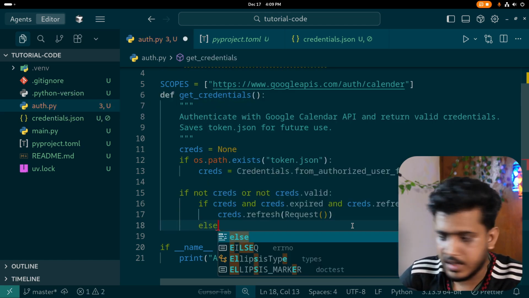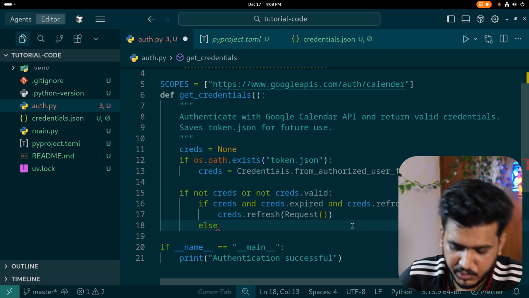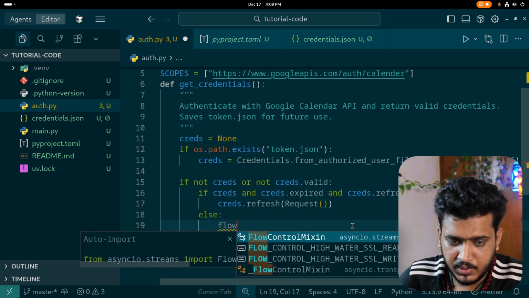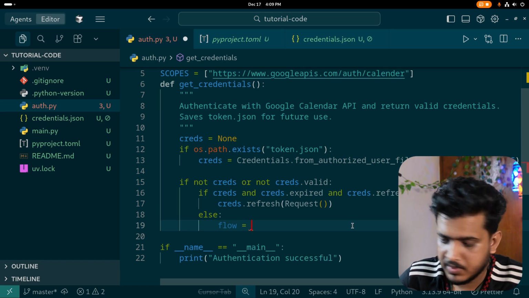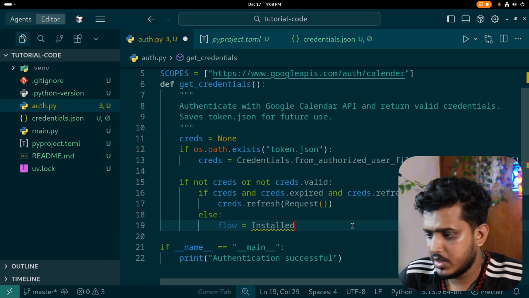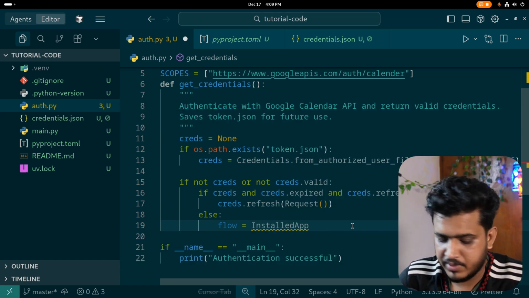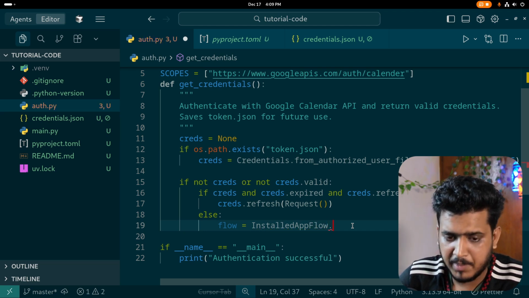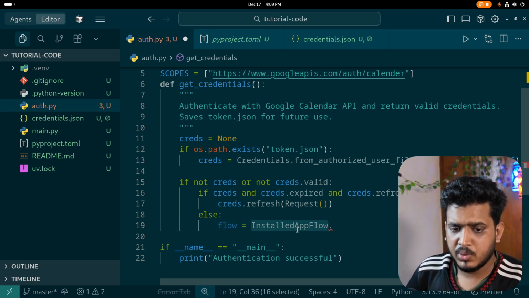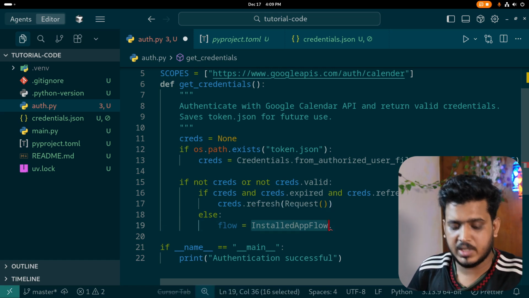else we are going to make a flow. flow is equal InstalledAppFlow. For a desktop application you need to install, we need to use this InstalledAppFlow.